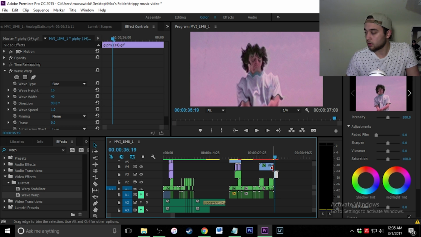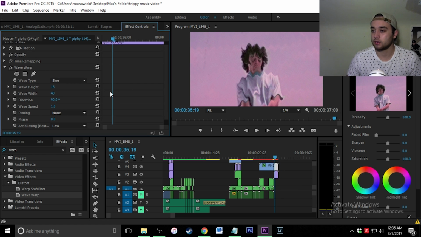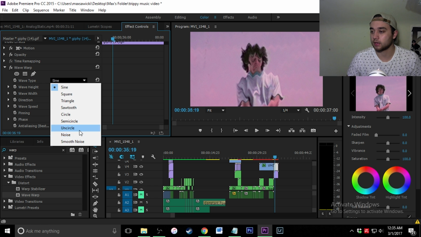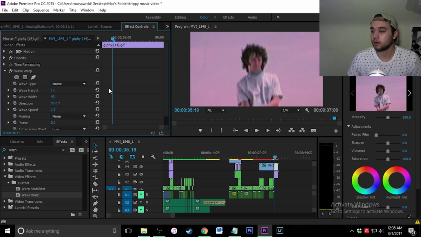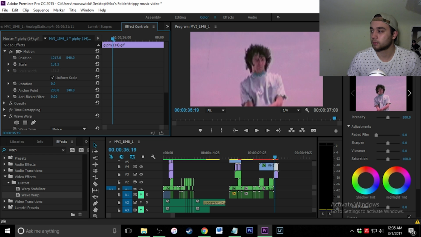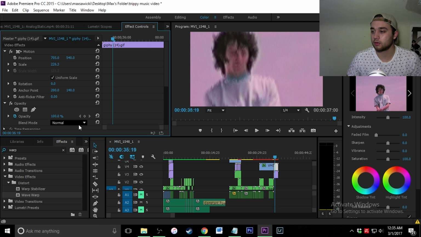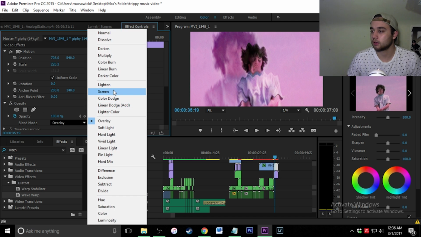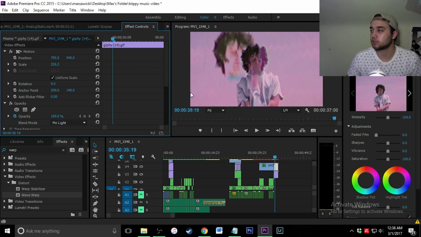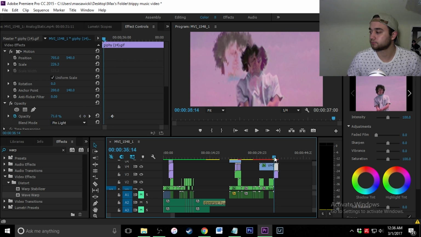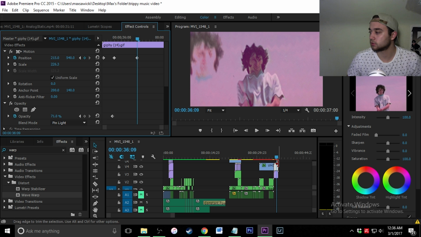Add those other effects. Like I said, hold down Alt, drag it there. So now you just have a copy, and this one I'm going to make it noise. I'm going to make it over here and bigger, and I'm going to make the blend mode overlay, screen actually. Pin light, that looks kind of cool. And I'll put the opacity down a little bit just so it doesn't overshadow. So I'll even keyframe that just so it can move a little bit. So there is your motion.